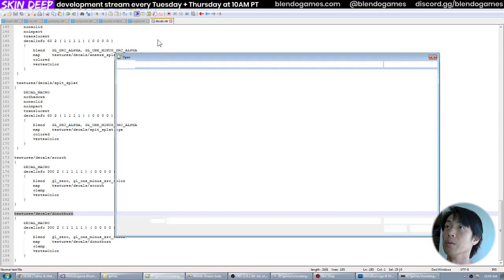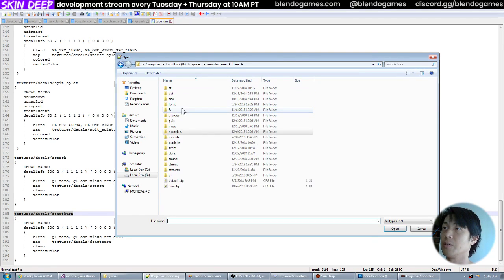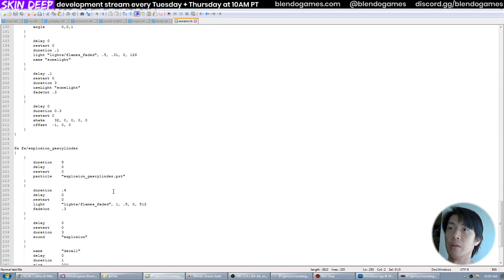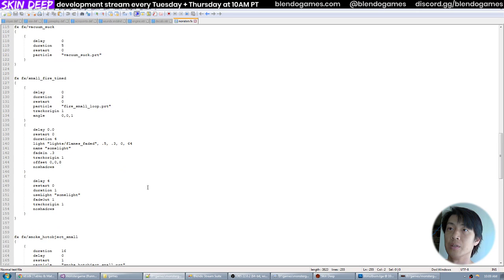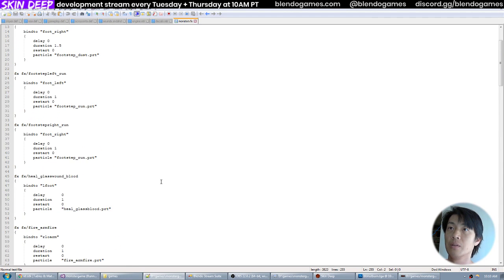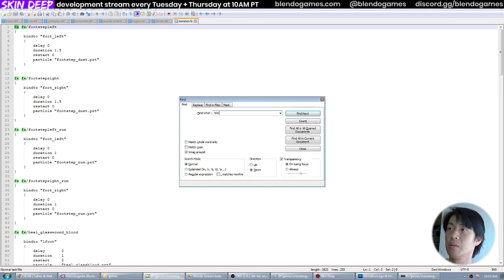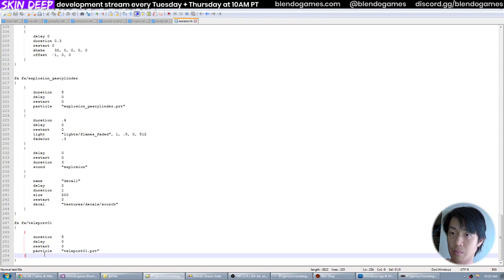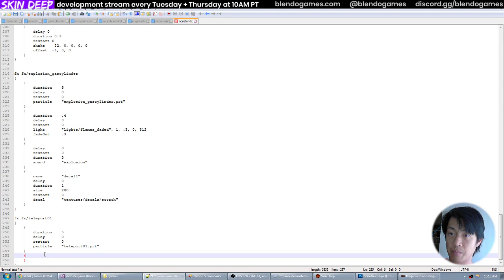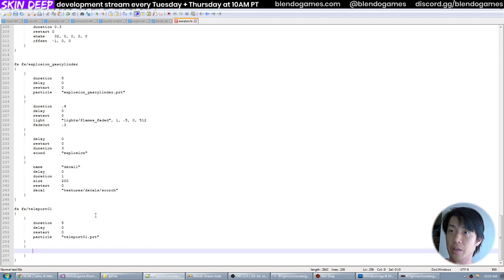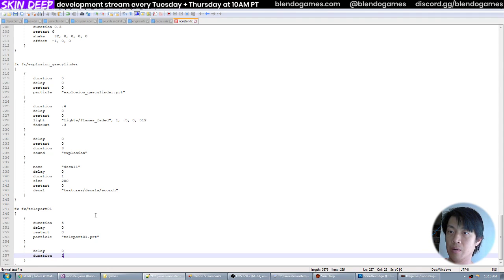Now we can go to the FX file, and we should have an effect for the teleportation thing. Where is it? There it is. Teleport. And let's make a.